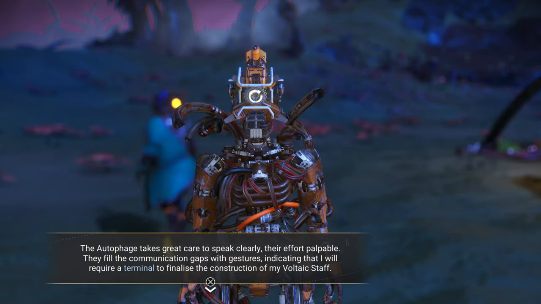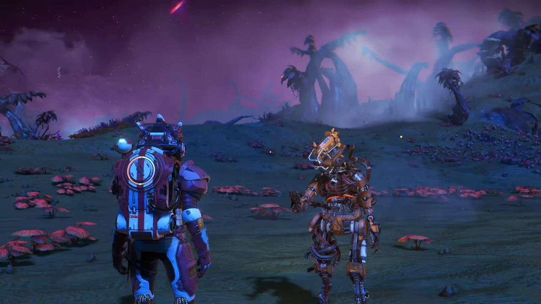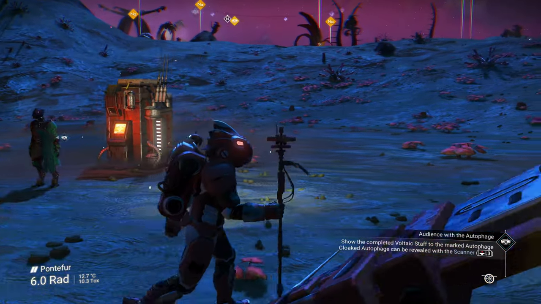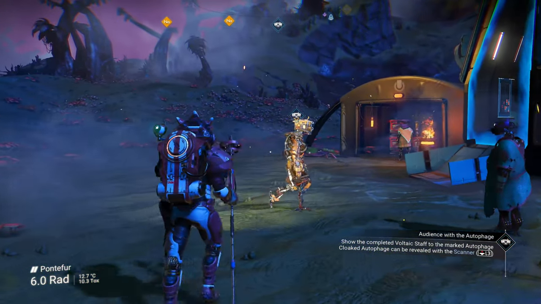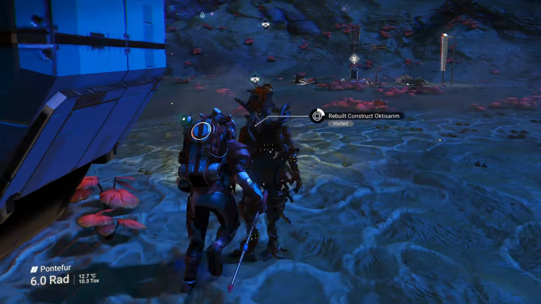Sweet. Well, there was one right there. I've done it. Okay. Done. Okay, show the completed volcanic staff. This guy. Yeah, I had it in my hand when I spoke to him a minute ago. Not you. I didn't want to talk to you. This guy.